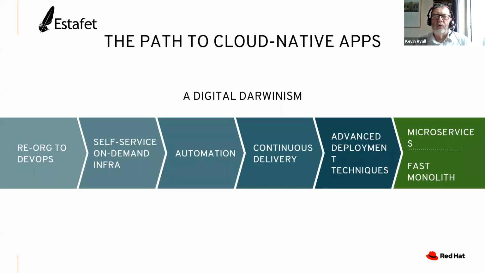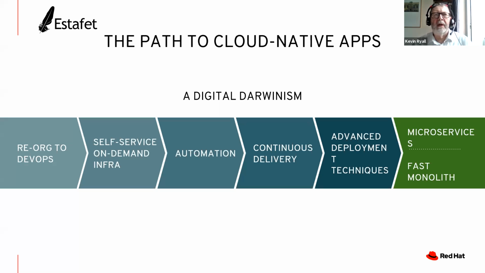So yeah, we thought this is called digital Darwinism. I prefer to call it an evolution. I think Darwinism sounds a bit harsh. When I think about Darwinism, we think about the ones that don't get with the program won't survive. I suppose that's kind of what we're saying. But you can see that there's a path suggested here.